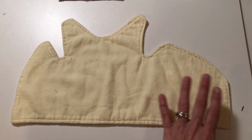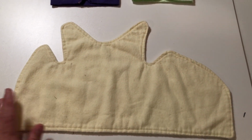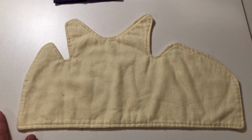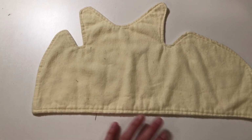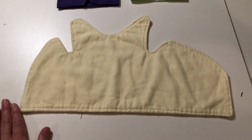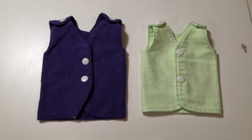So you will lay the pattern down on the flannel, trace it with right sides together. Then you will sew on that line. You will trim it, turn it right side out, top stitch around the edge, and then close the open seam. At that point, this is ready to add snaps, and you can see these two here have snaps on them.